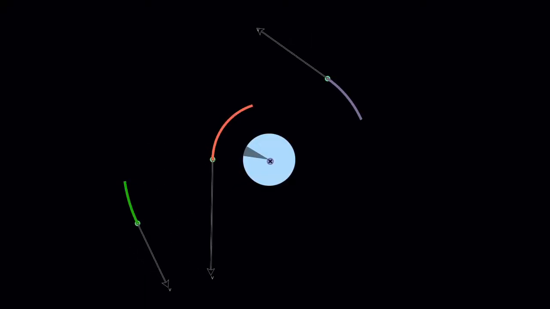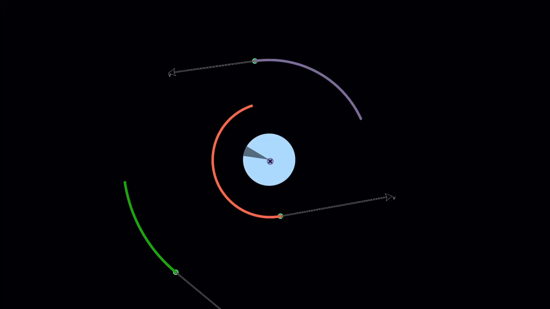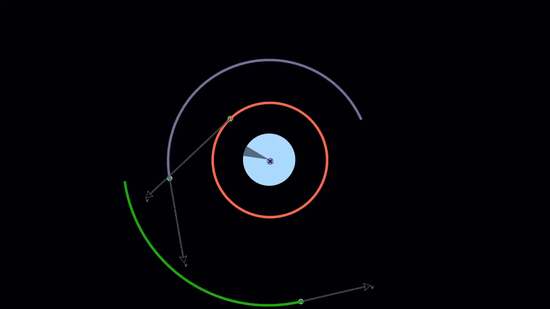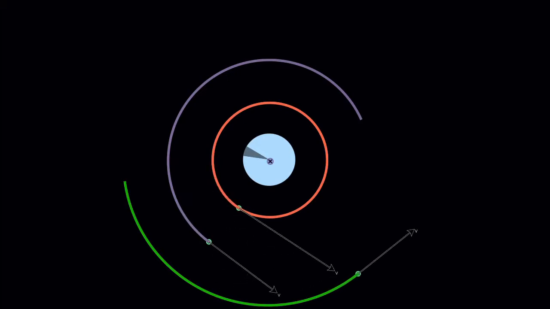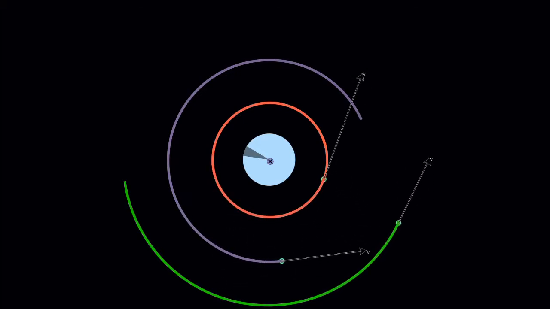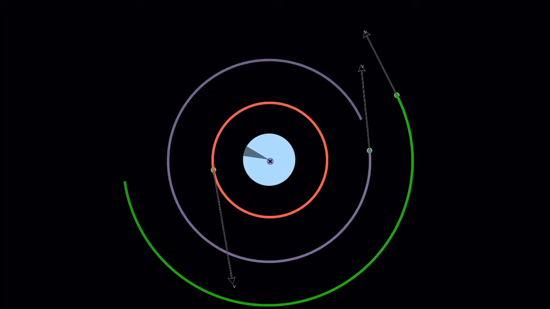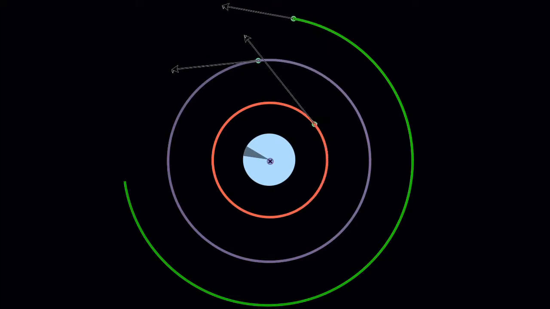Here, I have an animation visualizing a low Earth orbit, medium Earth orbit, and a high Earth orbit. In each case, we can see the velocities have a similar trend. The further away, the lower the velocity, and you can see that in the animation. As we can see with our calculations, the higher the orbit, the lower the speed, which makes sense from what we've previously discussed.